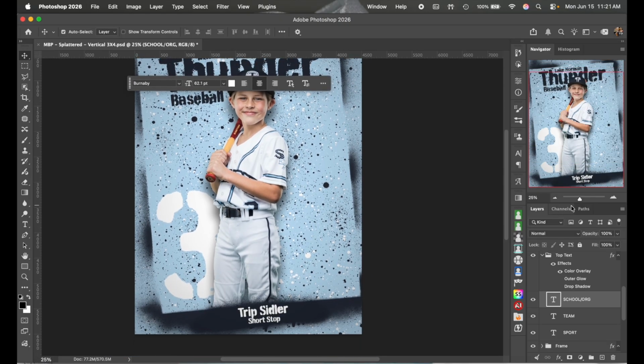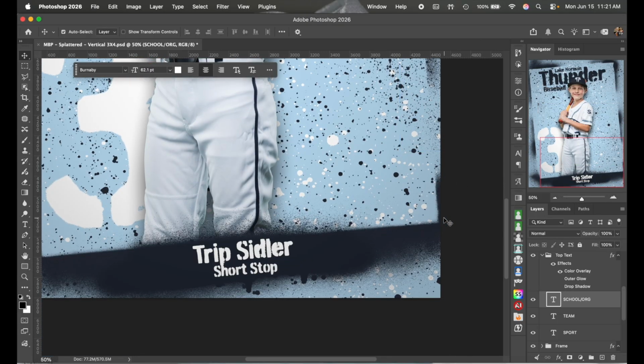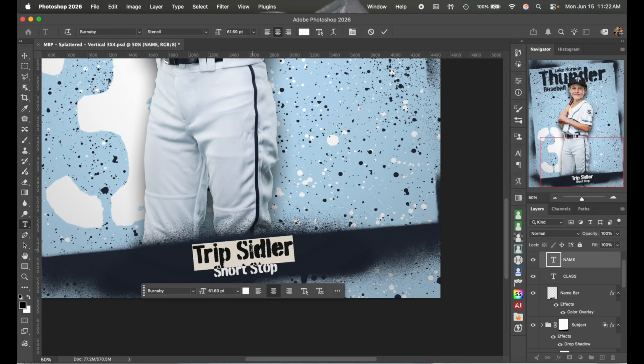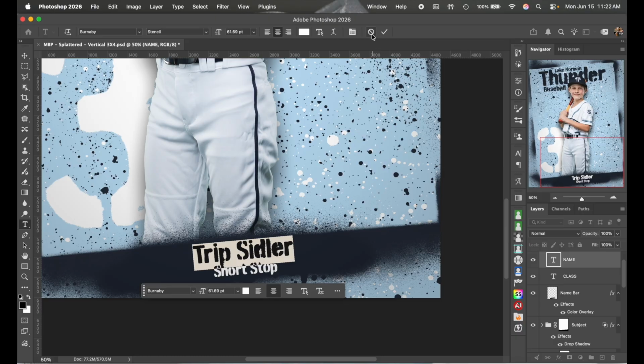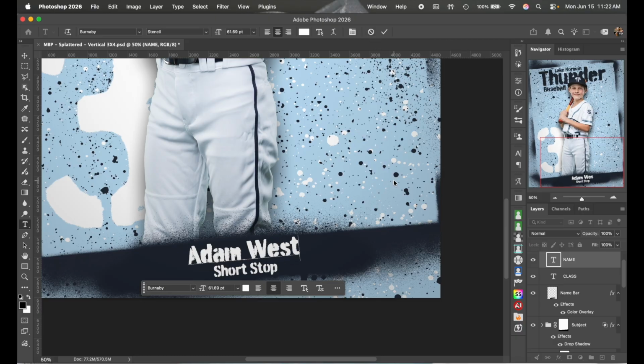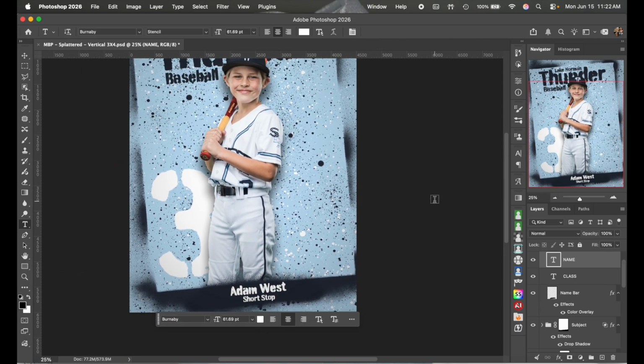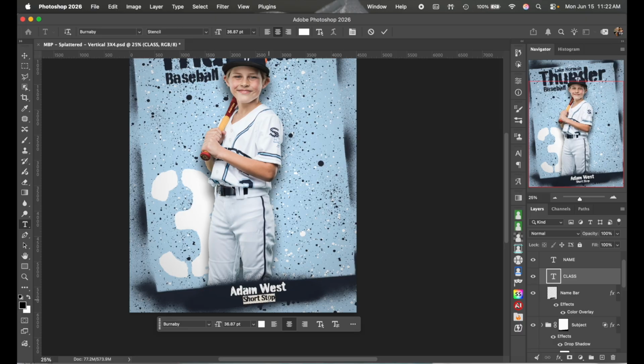And then obviously the bottom text works the exact same way. Either double click it or grab your text tool and just click in there, Command or Control A to select all of it. I'm just making up a name, Adam West. Let's see, in position, let's say pitcher.